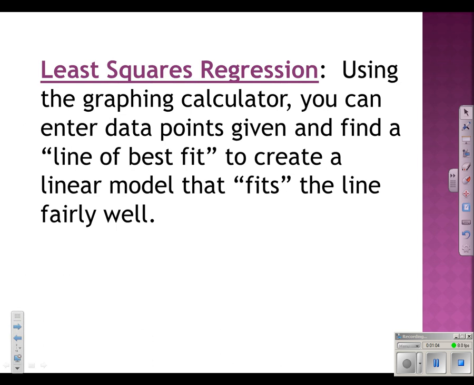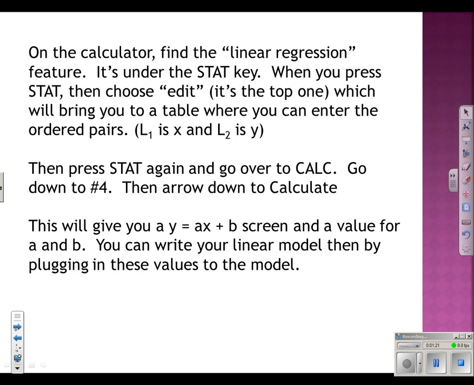So we were also talking in class today about how there is a regression feature to your graphing calculator that can be used to graph that scatter plot and potentially come up with a line of best fit for you. All right, so on the next slide, I've attempted to come up with steps that will help you guys punch that in. Some of you are having trouble with the window, not being able to see your graph. If you still can't figure that out by playing around with it, we'll just kind of try to figure that out together when we have class, and we might need to bring in Mr. Torgerson or somebody to help us with that.